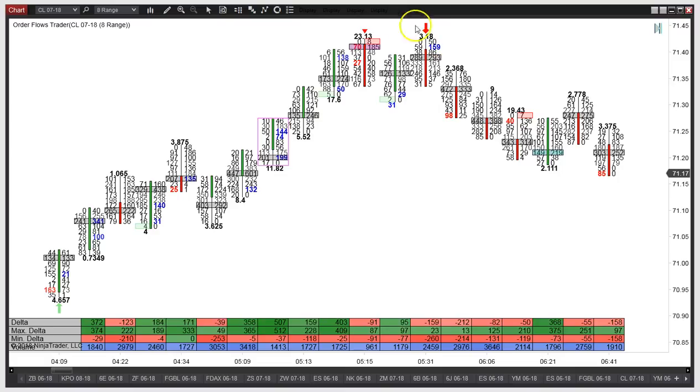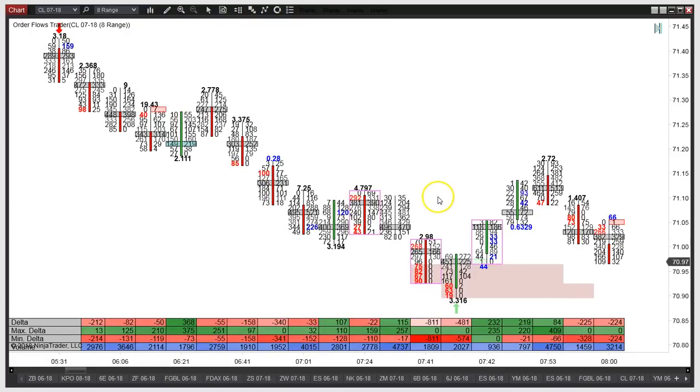So up here at this high area, it's indicating to me that the market is getting primed for a sell-off. I would love to have a bearish ratio up in here. It's not there, but I've seen other things. I've seen trap traders, I'm seeing prominent point of control, I'm seeing single prints, and you see how the market sells off down in here. Here also you got trap traders down here at the low.